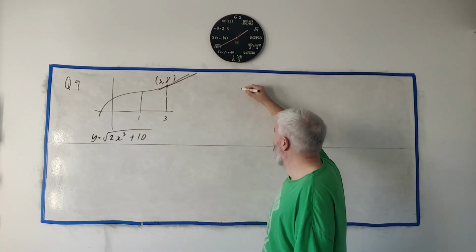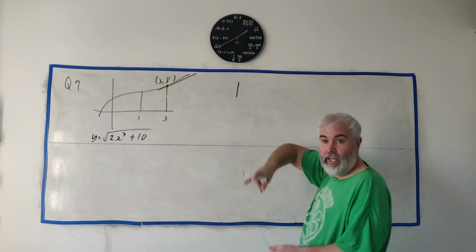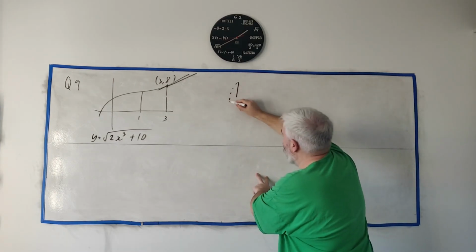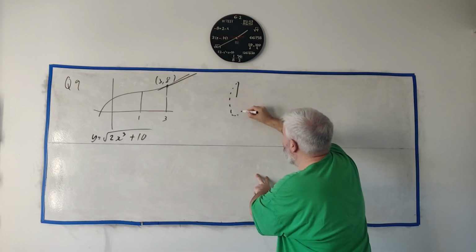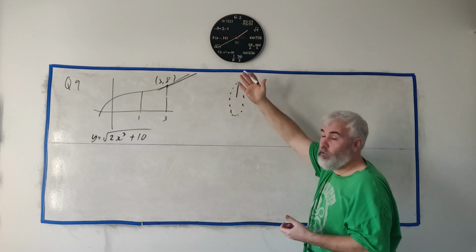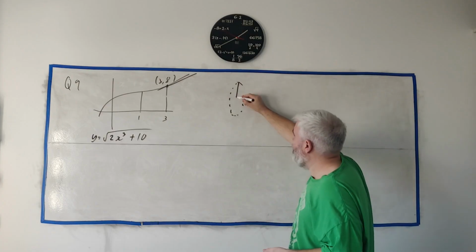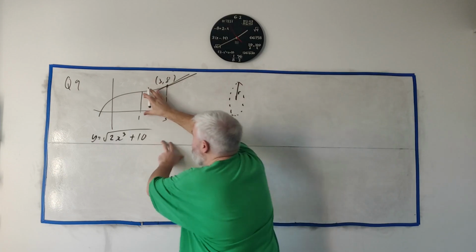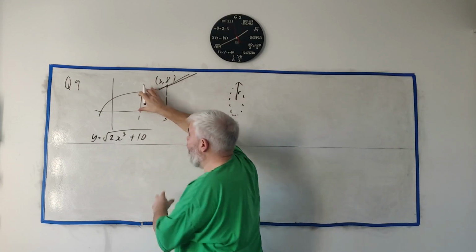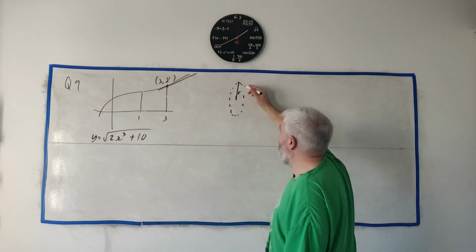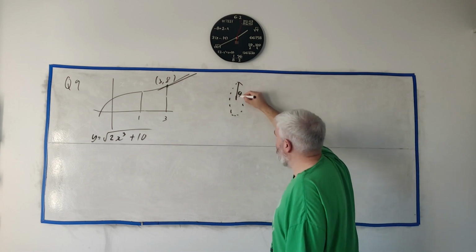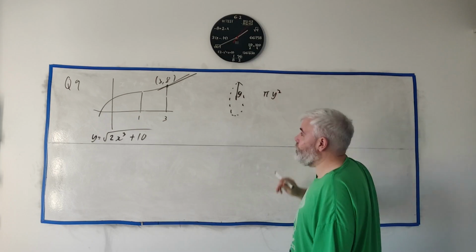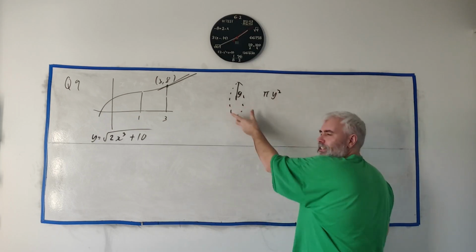The best way to think about it is just one line being rotated out. Let's flip the world on its side and we'll visualize that as a circle appearing. We're rotating it out of the board and back in. That circle has a radius, radius y. The height of this line is y. So the area of this circle would be pi r squared, pi y squared. That's the area of this circle.